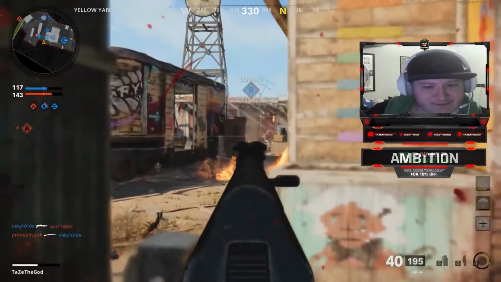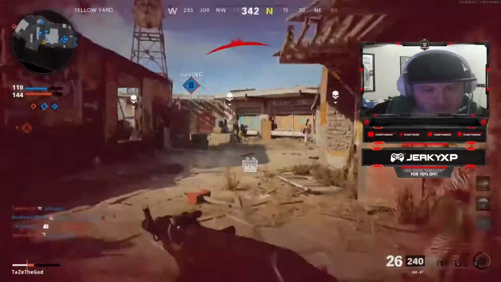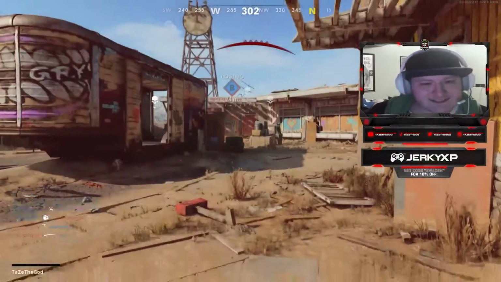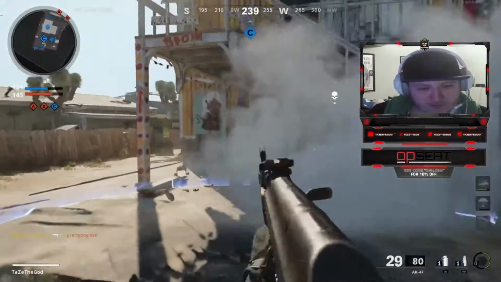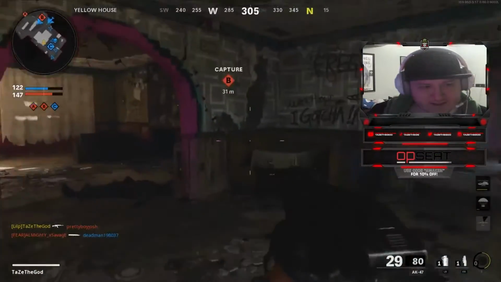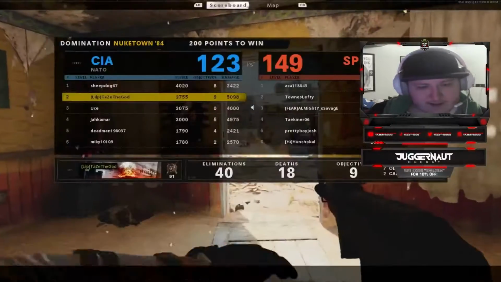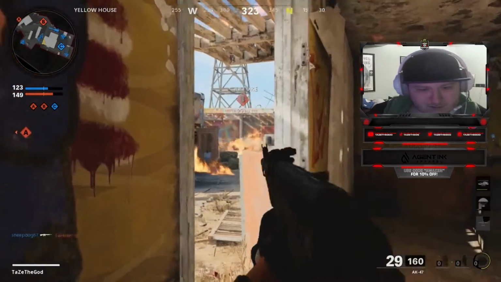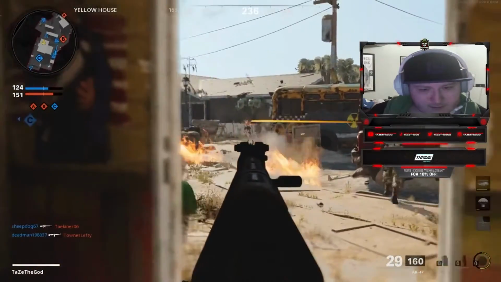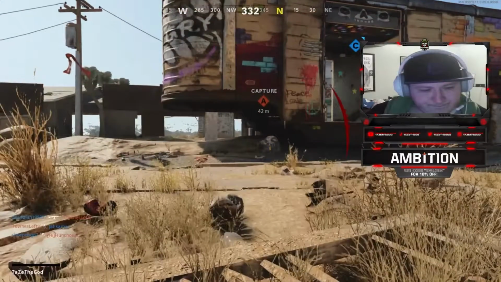Ooh, I thought I hit that guy for sure, though. What? I beamed that kid, good sir. We got that kid out of the corner, though, at least. Easy 40 and 18 so far. Okay. Got him. Nice.